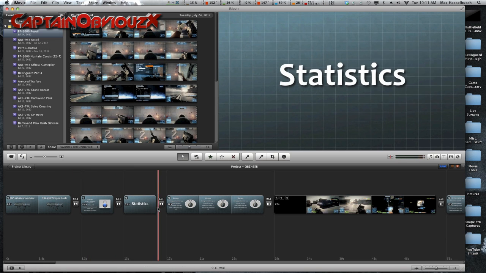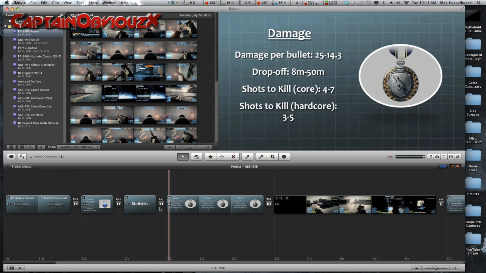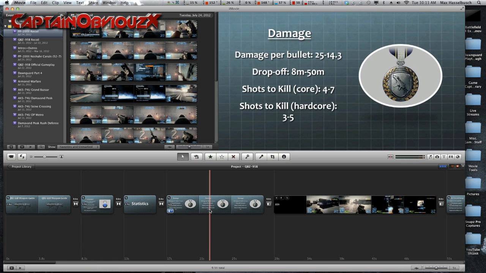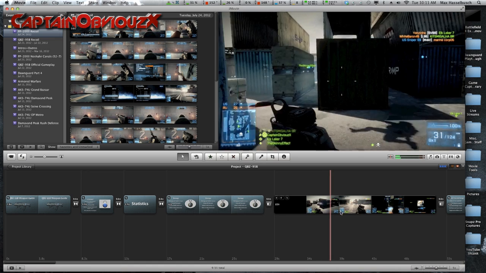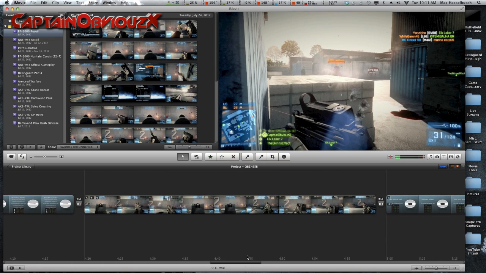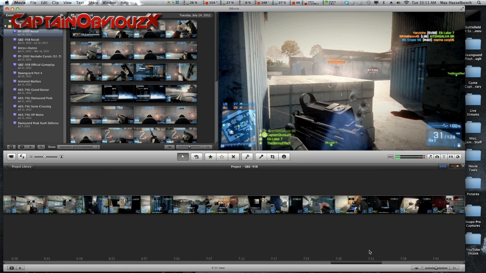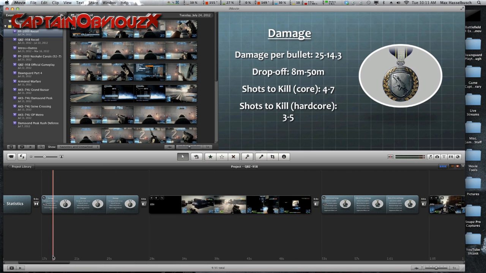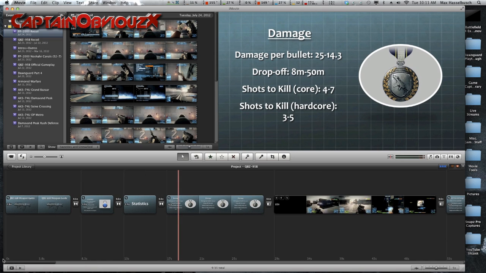So this is pretty much what it looks like. It's very simple. It's just a very nice layout for how I have my transitions in here, my slides, and for my actual gameplay between the slides. It's very awesome, very easy to use, and I couldn't be any happier with what I have right here. It's actually a lot simpler than most extreme editing softwares out there, and it still gives me all the options that I have.